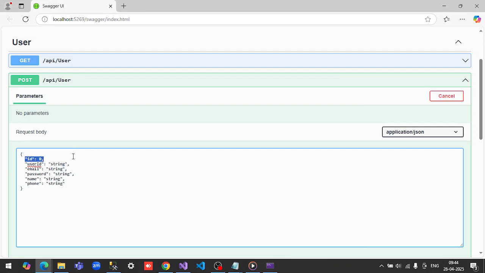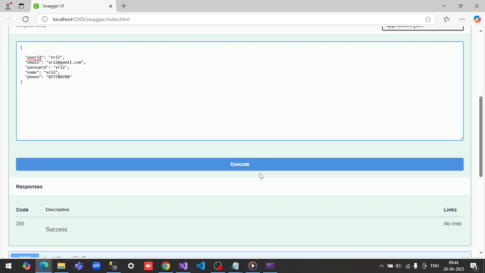I just removed the ID, don't get confused. We are not going to pass it. Name is 32, email we will give as 32@gmail.com and password is 32 same. Phone is a random phone number. Okay, and now click on execute.